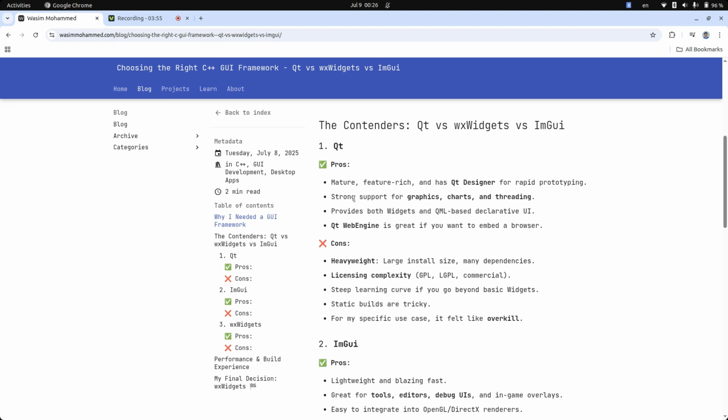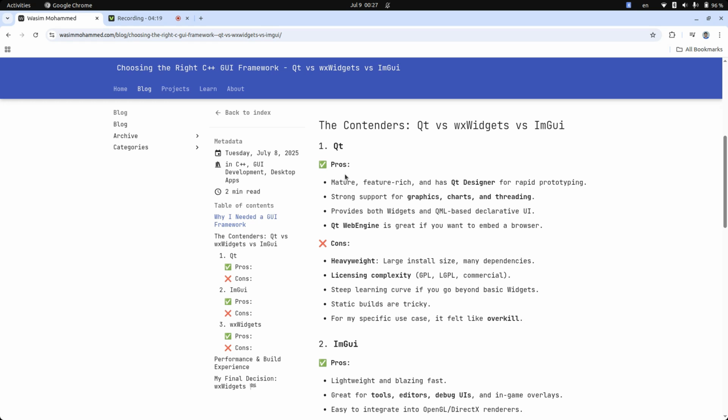But let's say you've got money lying around, you can just go buy a subscription, work with clients, you're building production applications, you want to build it very quickly, you want to be able to provide it to the user using maybe an installer. I think Qt just handles all of these in a very clean manner, right? So for me, it was just about building my application, running it locally, right? I did not need Qt.